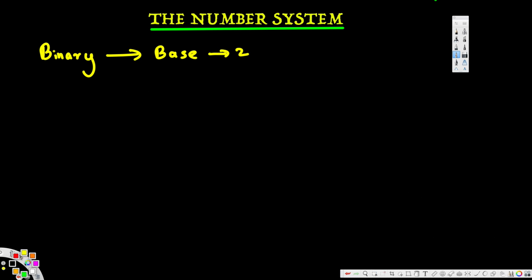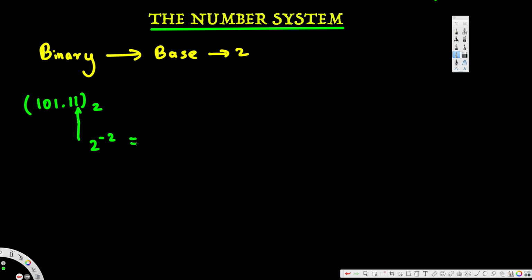So let's continue here. Let's say we have the number 101.11 base 2. Similar to the one we looked at in decimal, this is 2 power 0, but as we go backward, this is going to be 2 power negative 1, 2 power negative 2. So we start from here. This is 2 power negative 2, right? Because this one was 2 power 0, then 2 power negative 1, 2 power negative 2.